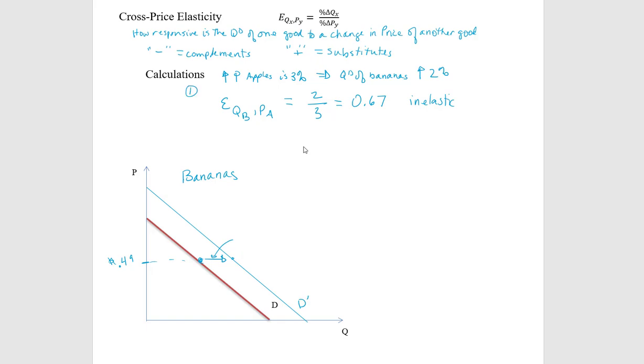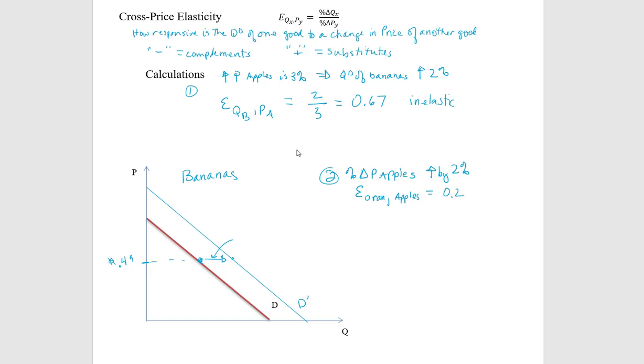So how big is this shift going to be because the price of apples has gone up? So let's look at a second example. For this second example, I want to talk about using a percentage change in the price of apples and an elasticity to estimate the impact of the change on the quantity of oranges. So suppose that we have a percentage change in the price of apples that is 2%, and the elasticity for oranges as it relates to the price of apples is 0.2.